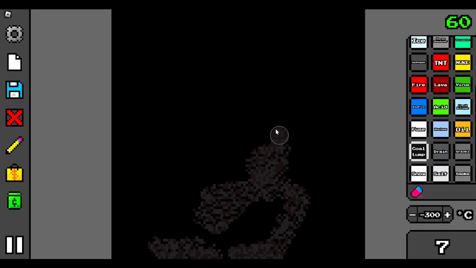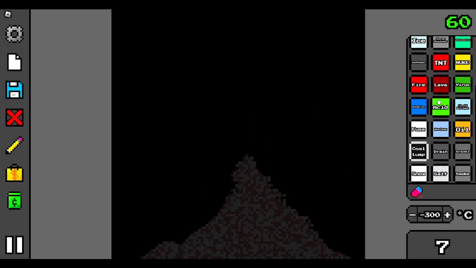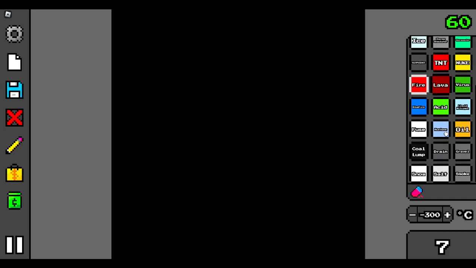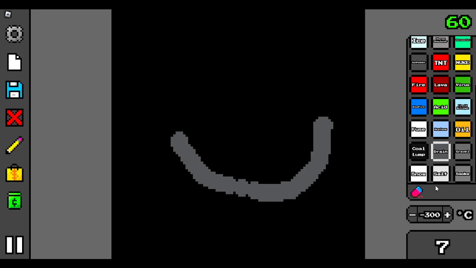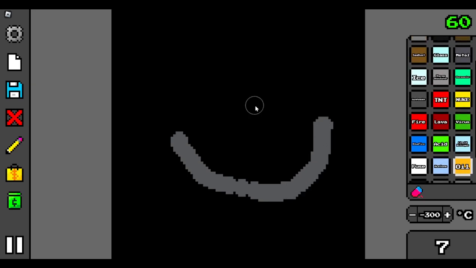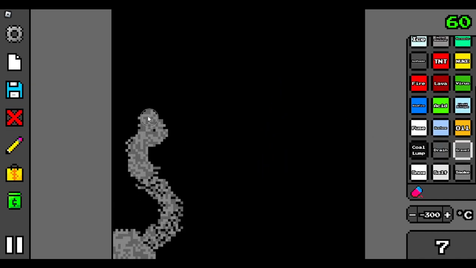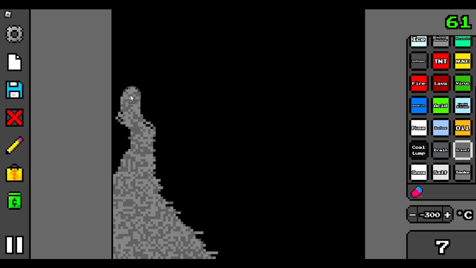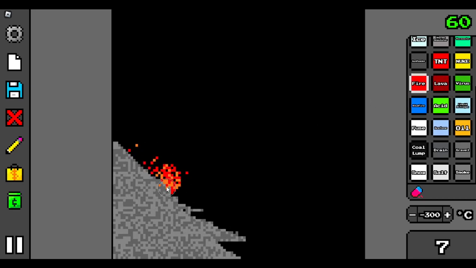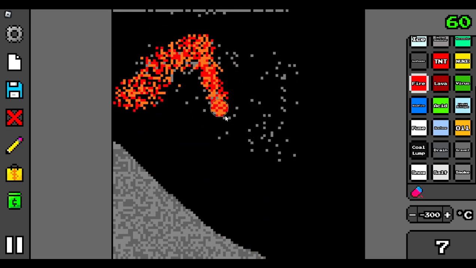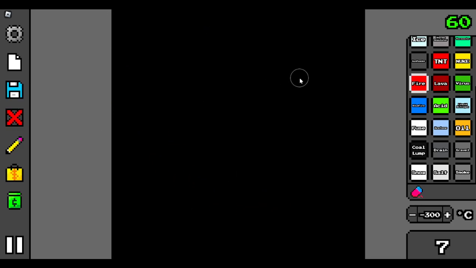Next is coal lump. It's a coal, but in gravity block. So set it on fire, and it does that. Next is drain. I wonder what drain does. It drains blocks. Alright, gravel. There isn't really a purpose for gravel, to be honest. It just kind of like lives here now. And we've accepted its existence. Doesn't do much in Minecraft either.